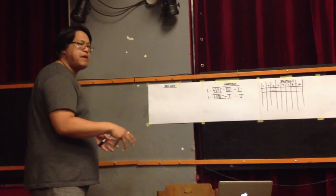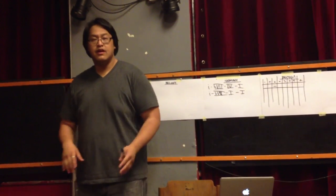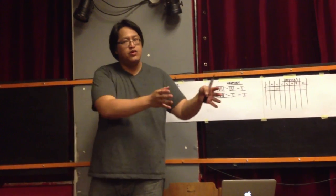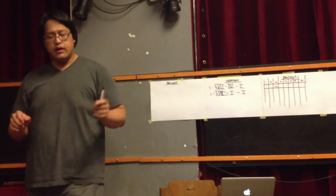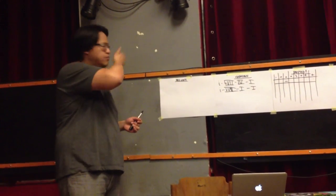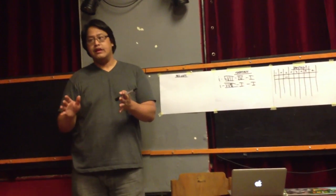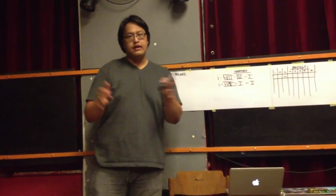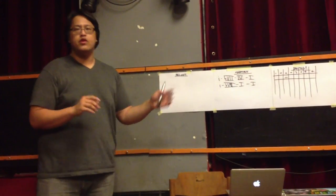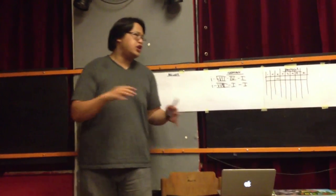What's the difference between a major chord and a minor chord? Well, a major chord, if you understand the idea of note relationships, is 4 half steps and 3 half steps. 3 notes there, okay? If you don't know, that's fine. You can look it up later. It's not going to be a big quiz at the end of this, okay? But the minor chord is different. It's 3+4. So when you have 4+3 and 3+4, there's only 1 half step difference. But 1 half step makes a huge world of difference.